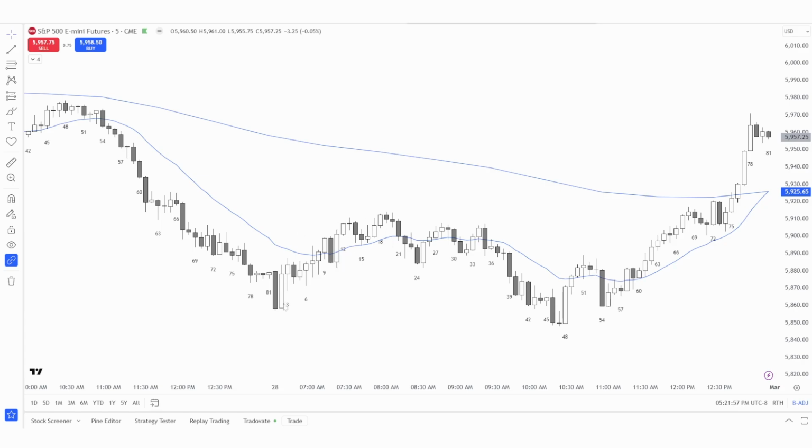Yeah, 3-leg rally, reversal, breakout, leg 1, pullback, leg 2, pullback, leg 3. Strong bear leg. 1, 2, 3, 4, 5, 6 bear bars. That's interesting. So we have 6 bear bars here and 6 bear bars on the daily. There's a micro channel. So leg 1, pullback, leg 2, pullback, leg 3. Still struggling to get second leg down, but we have a big rally here. So now it's going to be harder for the bears to get second leg down.